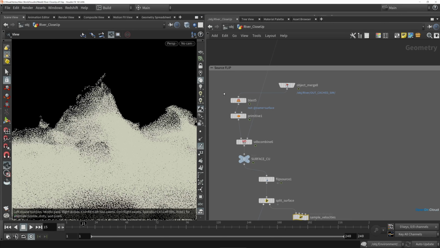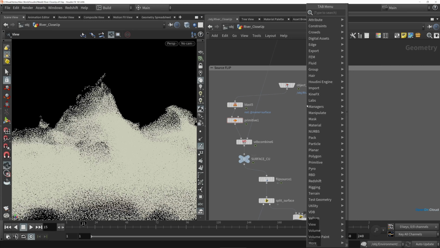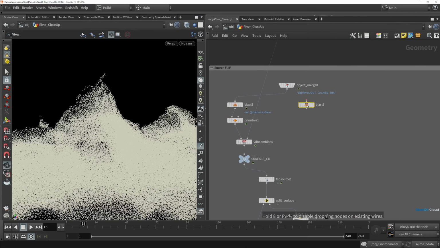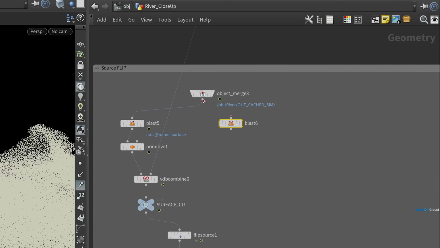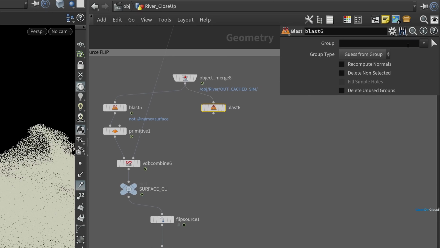So we've already grabbed the surface from the previous sim, but we can use another blast SOP to isolate the velocity volumes. So drop in that blast, connect it to our cached out simulation, and in this blast under the group, I'll select the velocity volume and flip this to delete non-selected and display it.